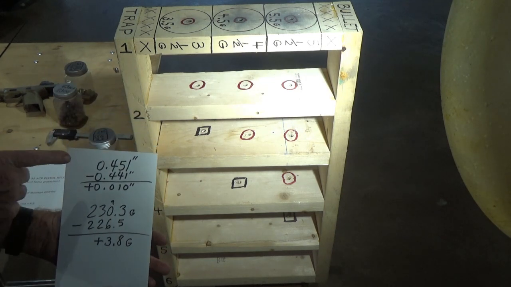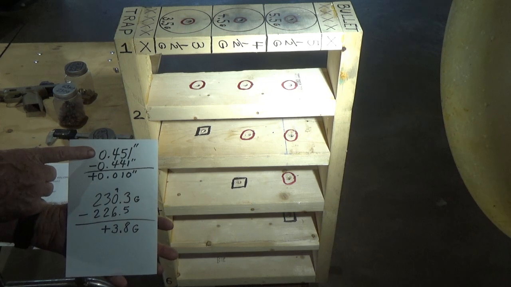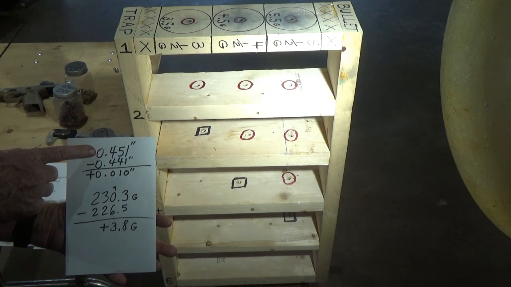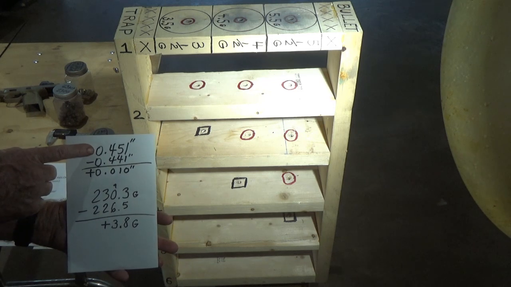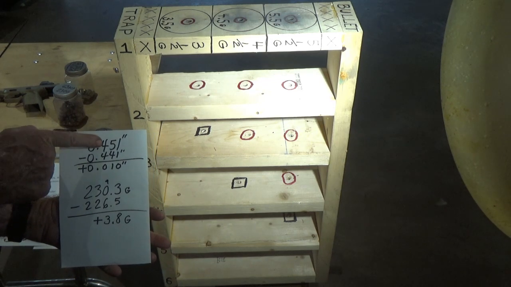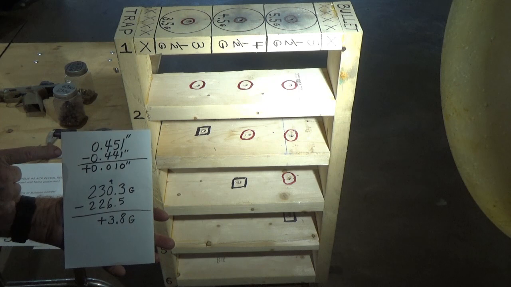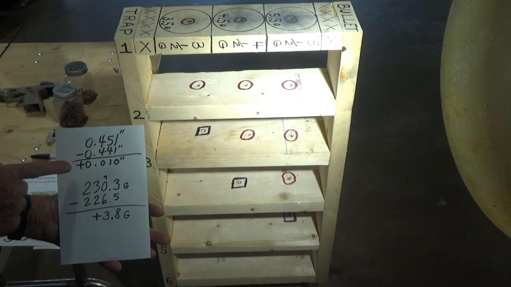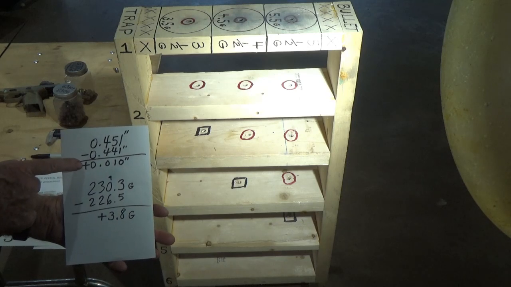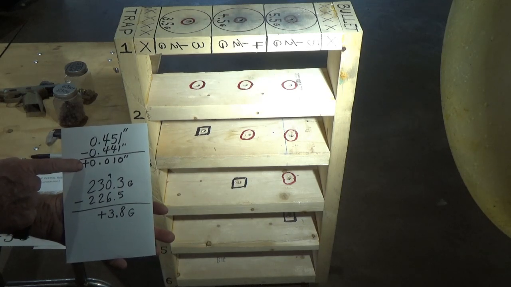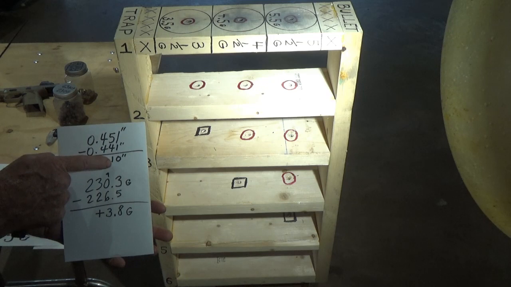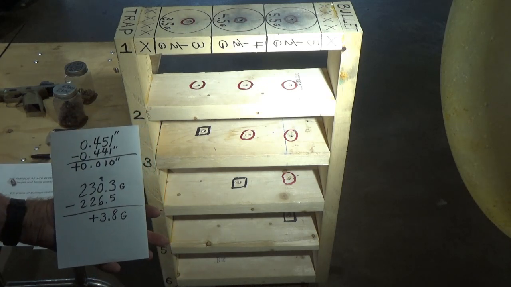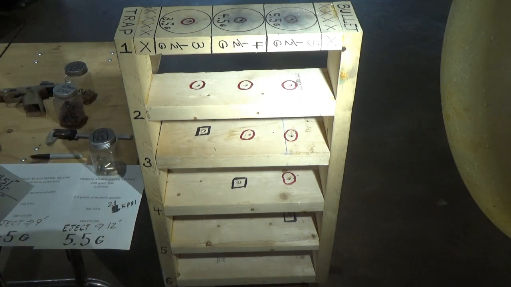Then on diameter, believe it or not, even though it's a lead cast bullet, they're normally 0.452, but Bad Boys Bullets print their bullets out at 0.451. So 0.451 is the factory. After shooting through the boards, it came out to 0.441. So we lost a total, I'm putting it as a positive, I'm showing the loss, of 10 thousandths of an inch. So it's too small to reload and use again, even though they're still good looking bullets.